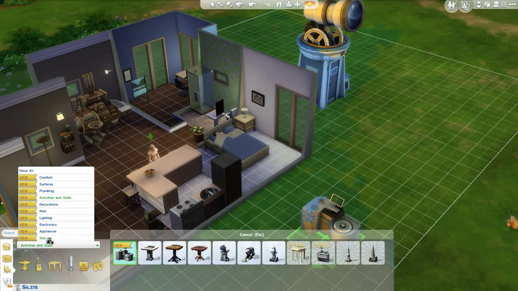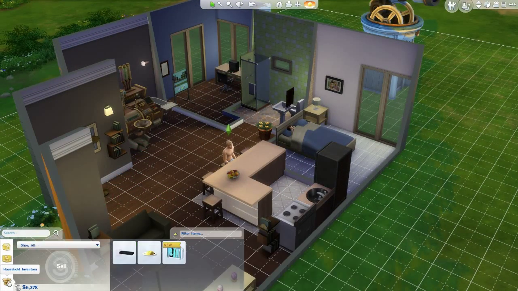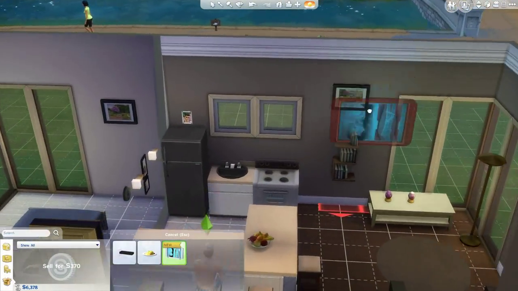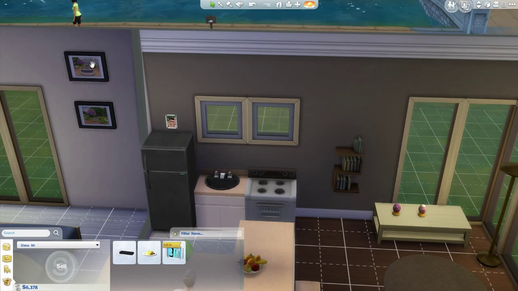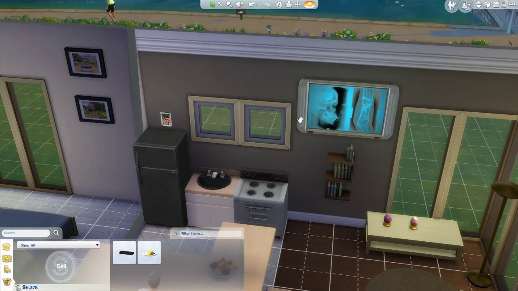But I do need the photo finish for Demi. So where is it actually? Oh, I actually want to place this down somewhere. It looks a little strange though, so I'm not sure where I want to put it. Ooh, we can move this over here or over here, and then we can place this right over there. I think that looks pretty cool. Yeah, okay, that works.